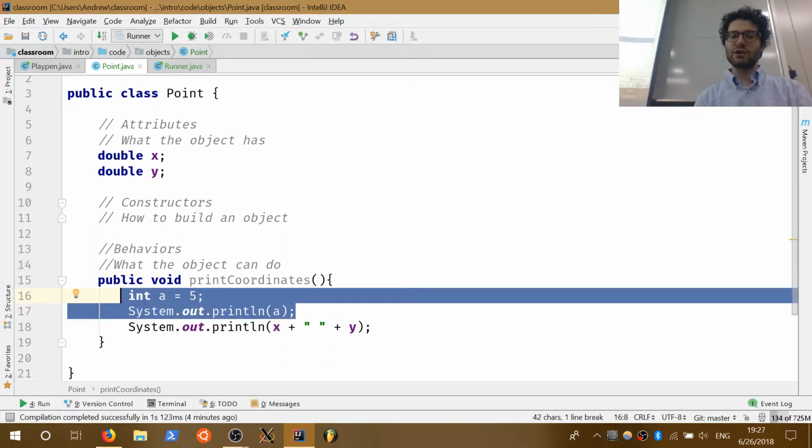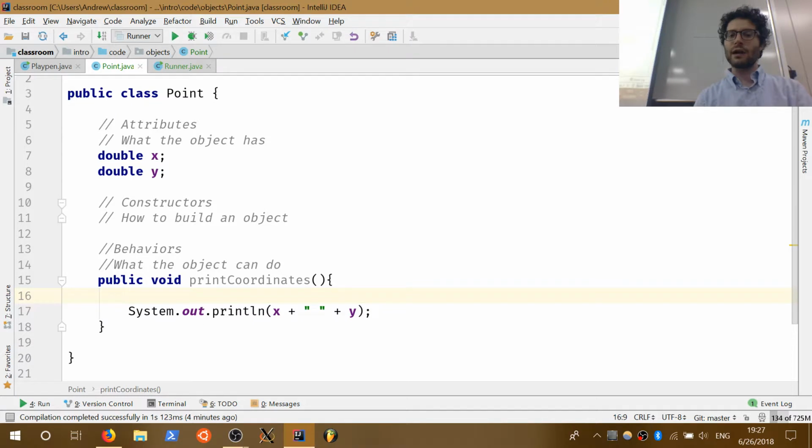These variables that I just wrote come out in color. In my IDE they're red; in Eclipse they might be blue, and NetBeans probably a different color as well. So where is it finding x and y? Well, they're the attributes that an individual point has reference to.